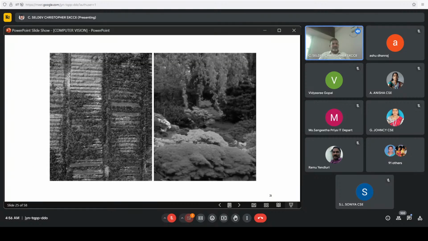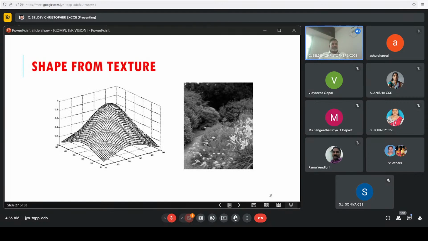If you are extracting the texture here, we have two things, and we are able to get the texture. Similarly, we have seen for a zebra, we are able to get the texture of these two images. From this texture, we are able to get the shape. This particular texture can be grouped together, and this will be the shape for this texture.